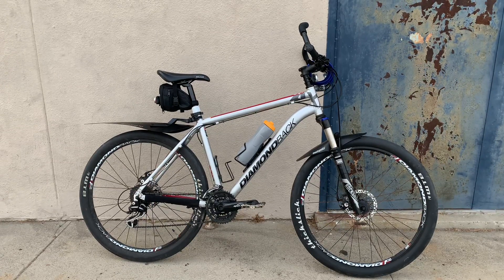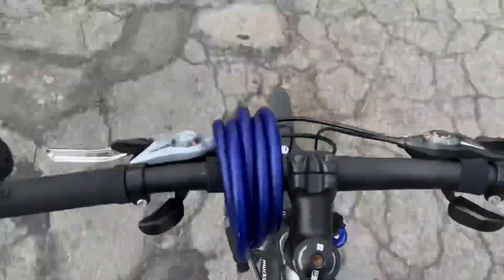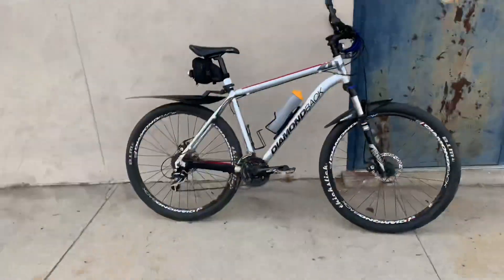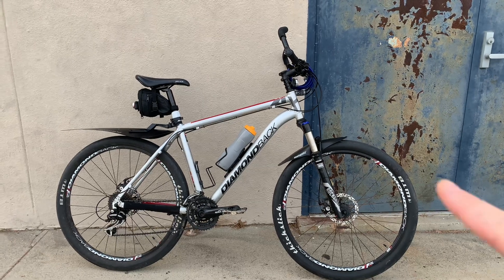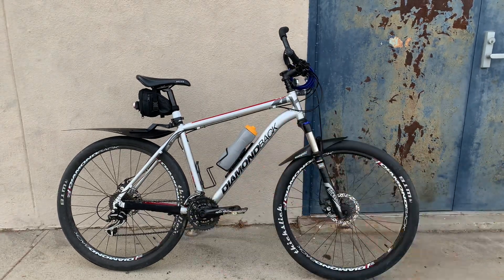I should mention I have a super light road bike that I used to ride in the 90s, but my body just can't get into that position anymore. I still like to go semi-fast and ride the streets. The streets are pretty well shot — there's potholes everywhere, as you can see on the street I live on. I like having fat tires that aren't going to pop, and the geometry of a converted mountain bike is a lot more friendly for getting out of dangerous situations than road bike geometry.